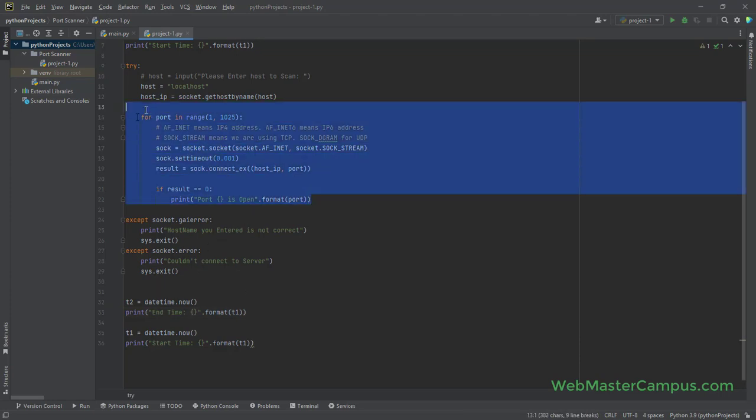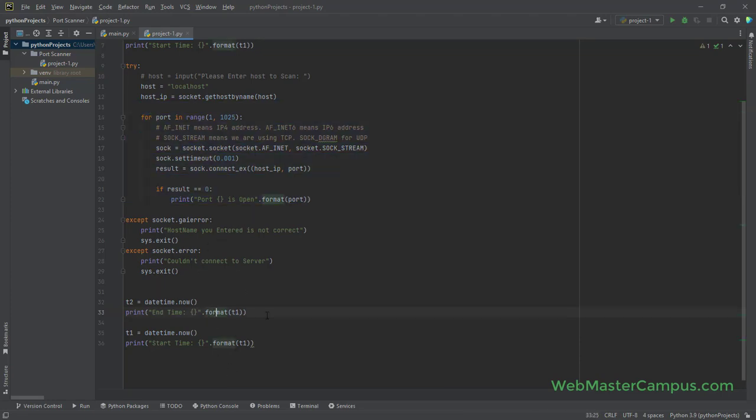When this part is completed, this will execute and give you T2, which is the end time. And now we need the total time. To get this, we can subtract the start time from the end time, which is T2 minus T1. Let's calculate that and display the total time.